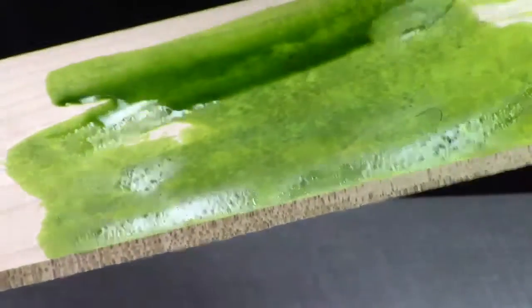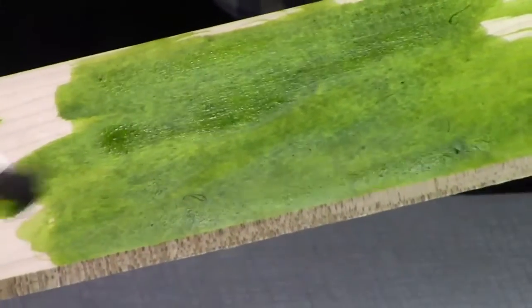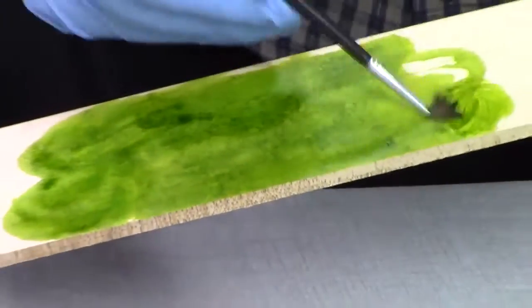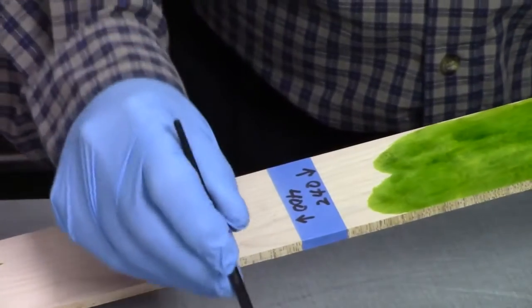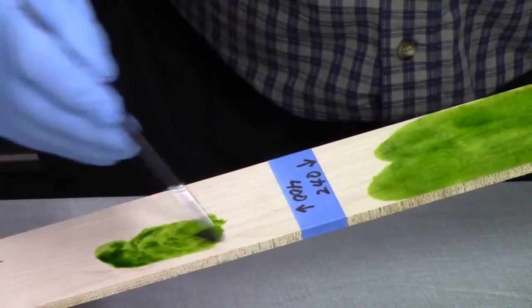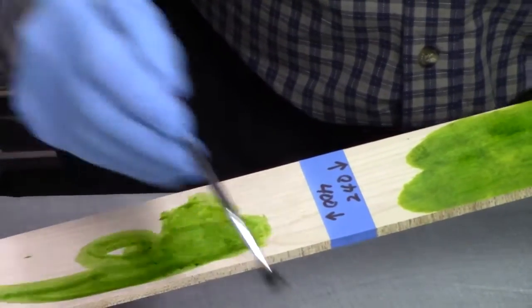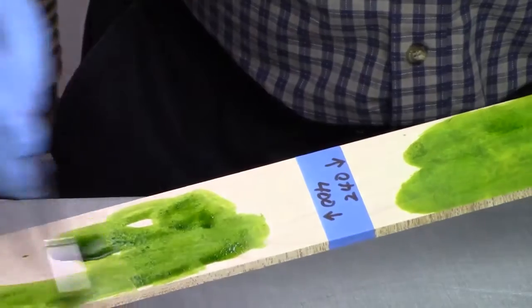goes through the stain, or the absorption of the stain into the wood will vary slightly depending upon the grain of the wood. And of course, if this was a quarter sawn piece of wood or flat sawn, you may find a difference in the absorption. So now I'm adding some to the 400 grit section.